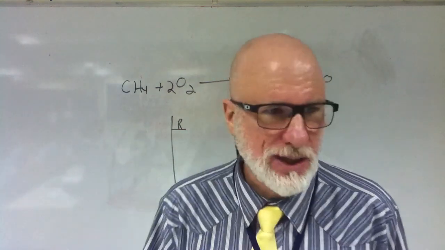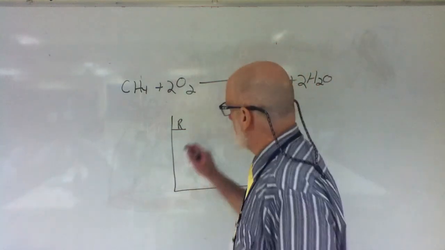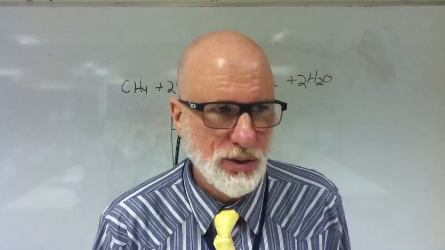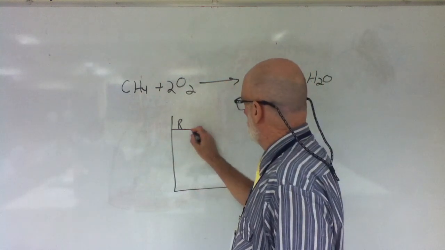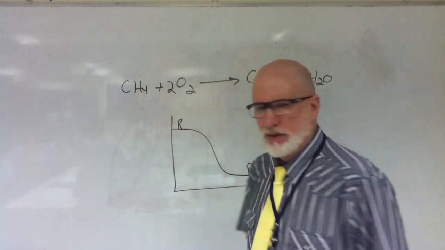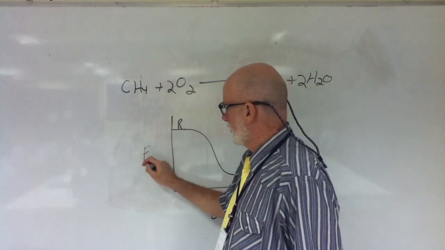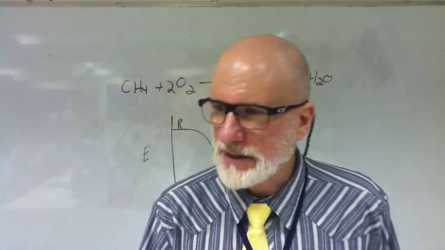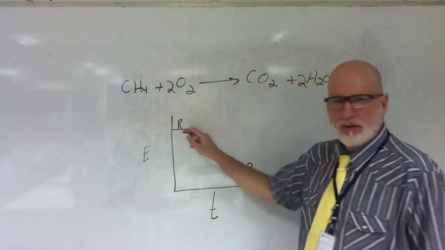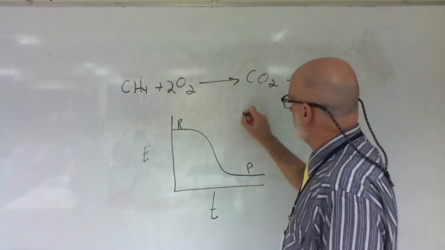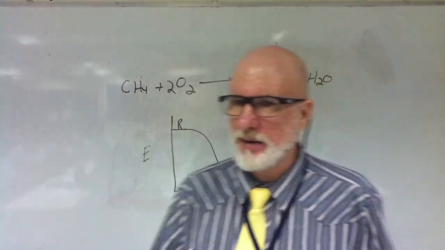And this is the potential energy. The methane that's sitting in the pipe has potential to do work. And this is very involved. And when we do thermodynamics, we'll look at this in an additional manner. Okay? So those are the reactants and those are the products, right? This is time, and this is energy, enthalpy. We don't want to get too technical here, but the point is simply this, that unstable, stable. And it's always the energy of the products minus the energy of the reactants. It's always products minus reactants, final minus initial.